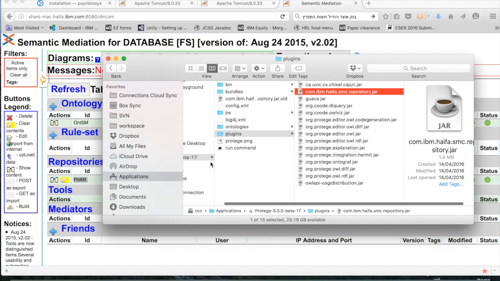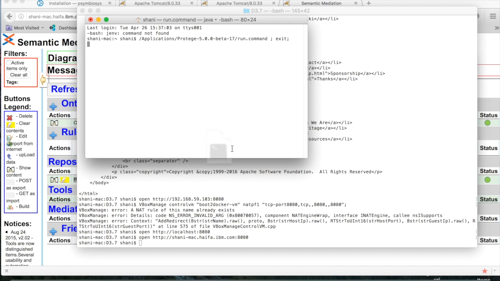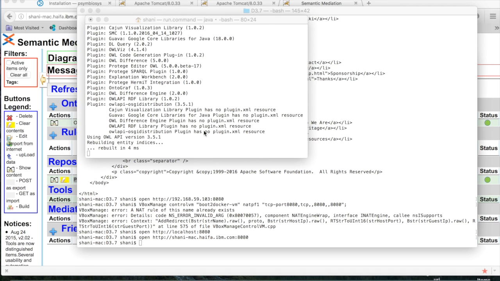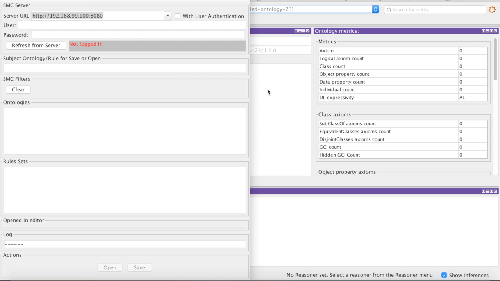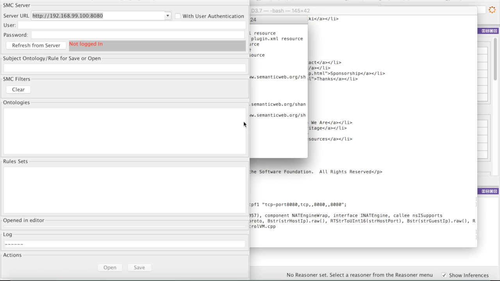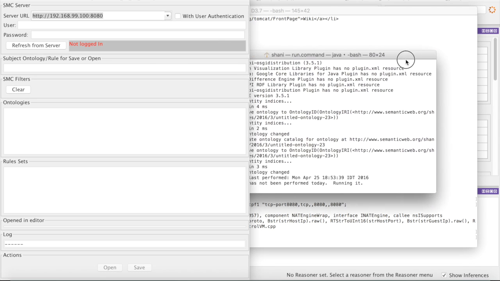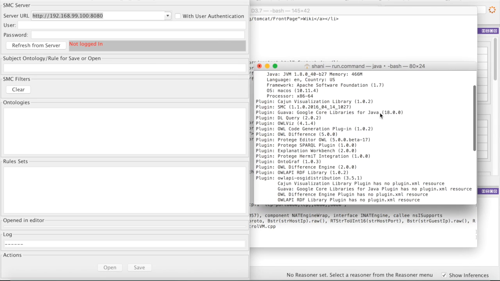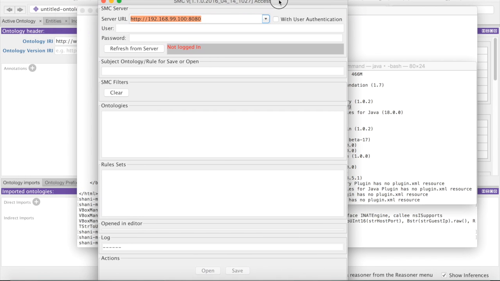Now, when I'm running Protégé, like on this run command, you can see here on the terminal window which is opened that indeed it started the SMC plugin. And when the plugin is installed properly, then you will have this window which gives access to the Semantic Mediation container.